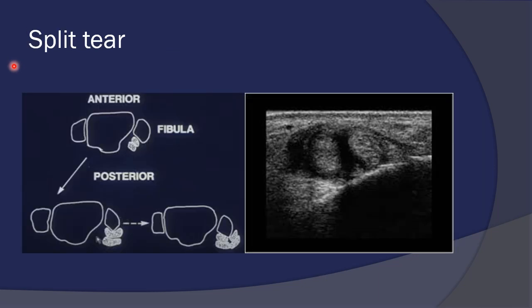Another type of tear seen at the ankle region is the split tear. Usually it affects the peroneal tendons due to subluxation of the tendons over the fibula. This subluxation leads to injury of the tendon, mostly the peroneus brevis tendon, which lies directly above the bone. So during examination, you can find apparently that there are three tendons, while the actual truth is that this is a split tear in the peroneus brevis tendon.